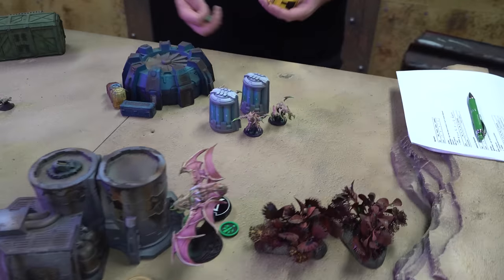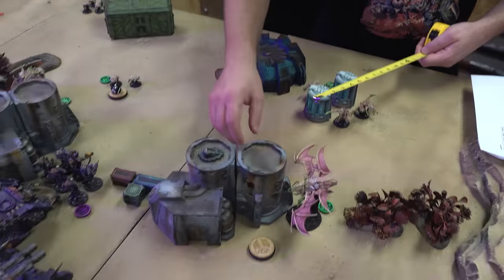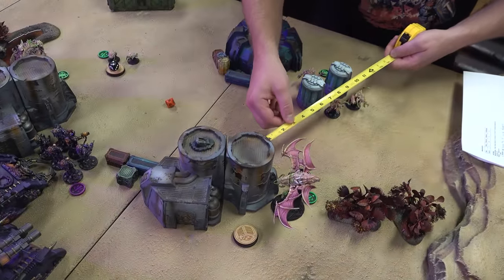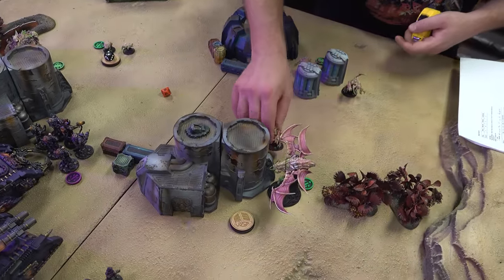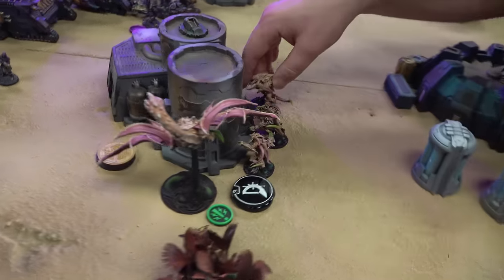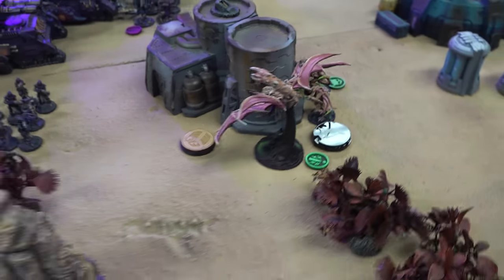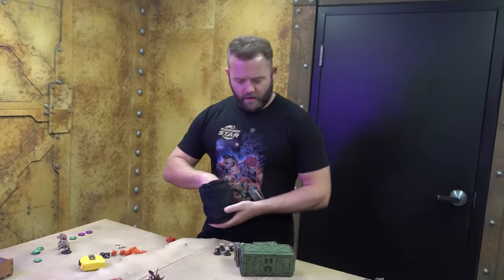Yes. Okay. Which I'm simply just gonna double move. Yeah. Nice. And what's your movement on those guys? 6. So it's 9, which will take me comfortably behind this bit of heavy cover here, like so. This one being the leader unit. And is that it for activation?